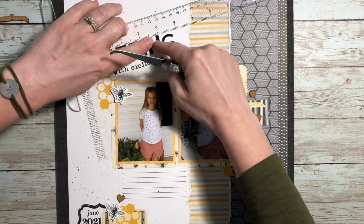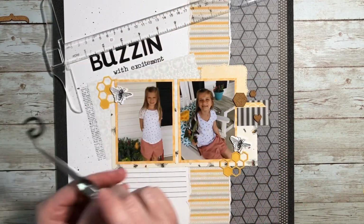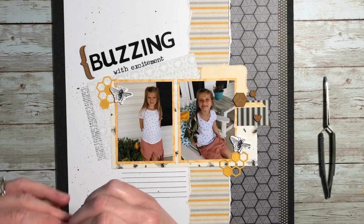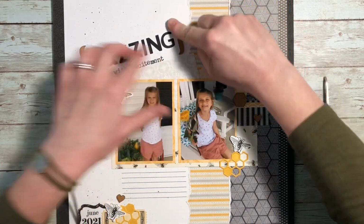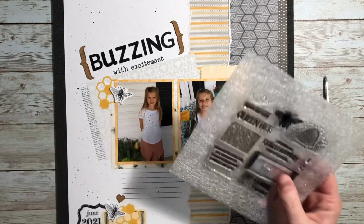But I did stamp "with excitement." And then on my Cricut, I cut out, and I want to say I was using the Artiste collection from Close to My Heart, I used that font to cut out "buzzing." So it's going to say "buzzing with excitement." And then I'm going to talk about the last day of school and why we were so excited for the last day of school in my journaling at the bottom of the page.